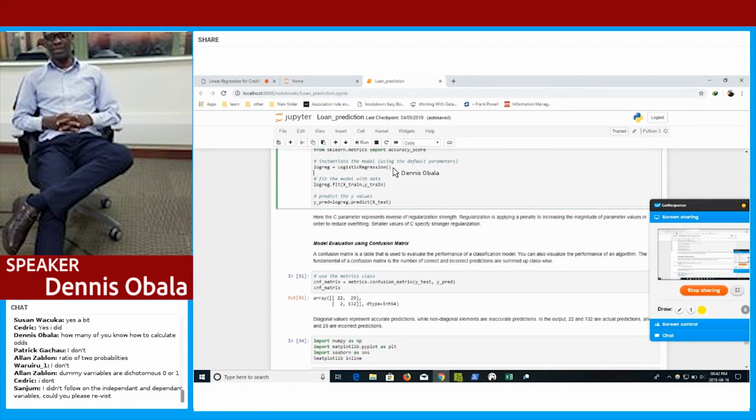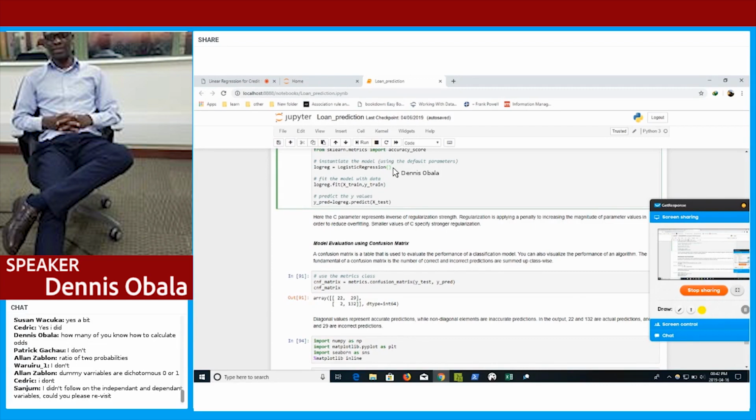Here, the C parameter is one of the things in the LogReg class. It's just to reduce, for example, the overfitting.